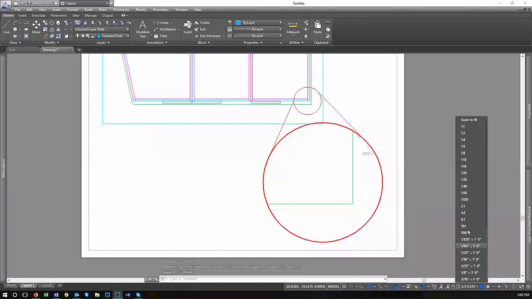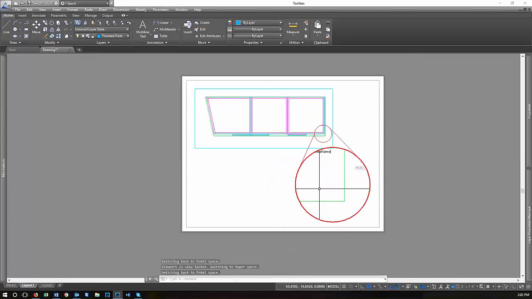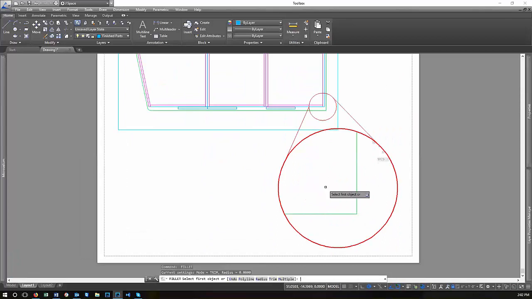You can either leave this as not to scale, or it's probably like a 6-inch. Yeah. So before I start working in this, I'm going to lock it and then fillet it and say 1.5 and fillet these corners. Let me see. Fillet, radius 1.5, and hit these two. There you go.